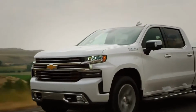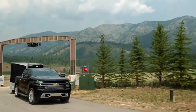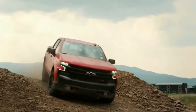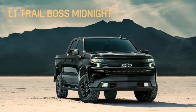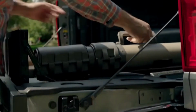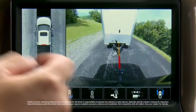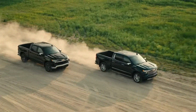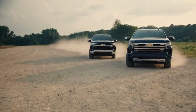2019, we introduced an all-new Silverado 1500 lineup with an expansive range of trim levels and equipment options. Since then, we've added special editions, greater towing capacity, an efficient 3.0-liter diesel engine, Silverado's first ever available multi-flex tailgate, and a suite of towing technology enhancements. We're going to show you Silverado's latest updates today.